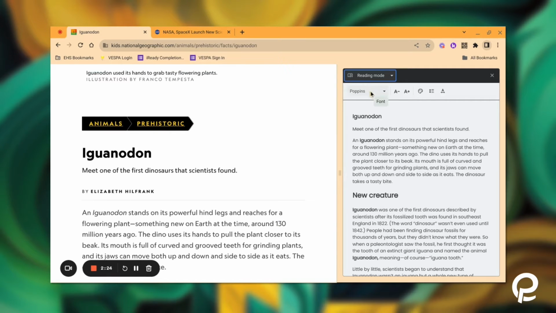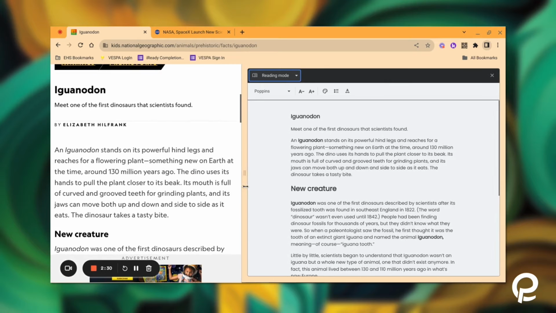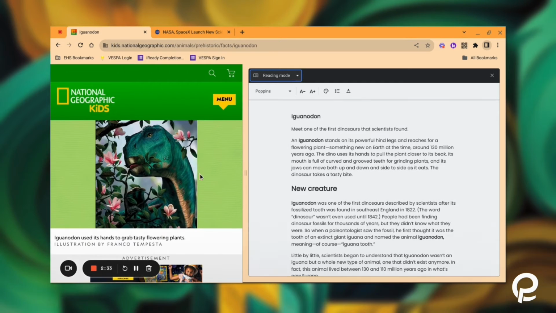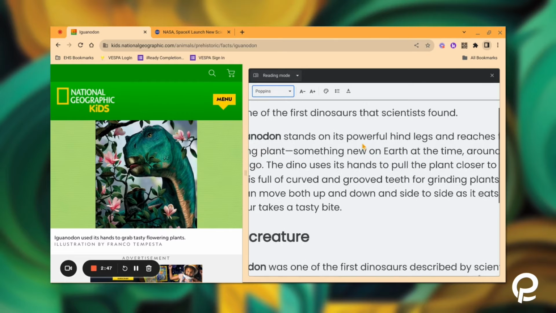The first thing I can do is I can go over here to the font. But before I do that, I'm going to make this page a little bit wider. You'll notice that none of the text is pulled over, so you do want to keep this page open. The first thing is I can customize my fonts. Now, the first font is Poppins. This is a very, very popular font, and it's very popular because look at how clean it is.